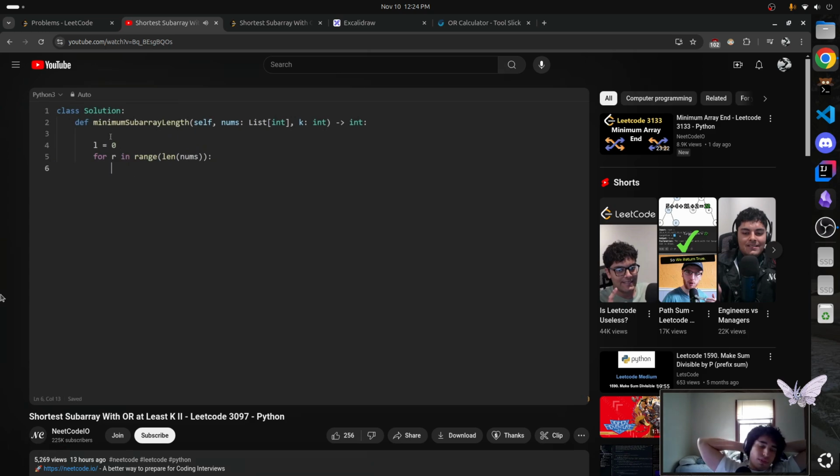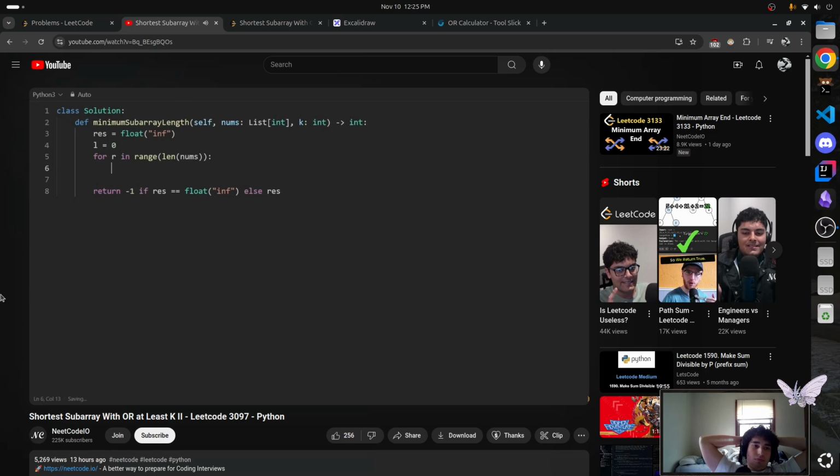The result we're trying to return here is the length of the smallest window, and it's actually possible that we do not find the smallest window. So in that case, we would want to return -1. So I'm going to set this to a really large number, infinity, so that we can try to minimize it. But if we don't, I'm going to return -1. So return -1 if result is still equal to infinity. Otherwise, return the actual value that we found.